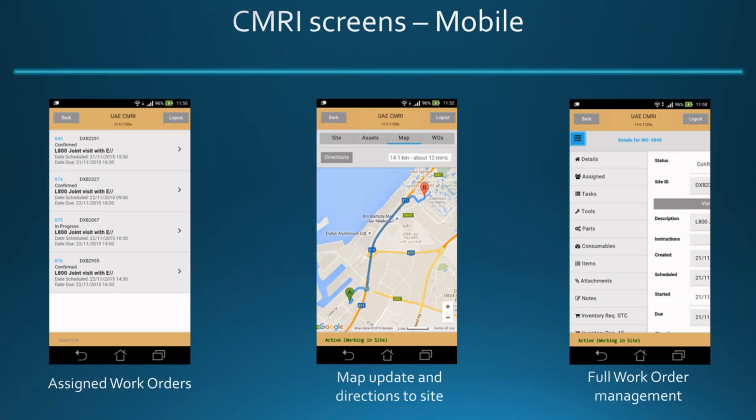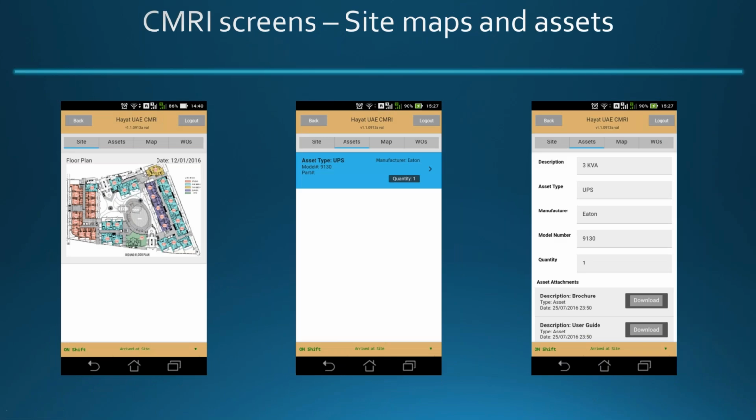And moving to the mobile app, as we said, the list of assignments that need to be executed is now coming in digitally. So the site, the description, date scheduled, date due, and extra information like navigation directions. So we know the destination, we know the location of the user from the mobile app, and that automatically allows us to plot a route. A complete work order management. So every part of the activity that is executed during a work order is reviewed and logged in this section here in the individual subsections.